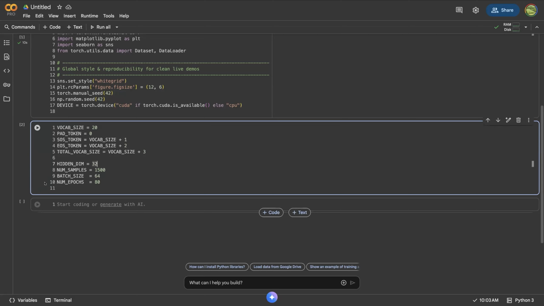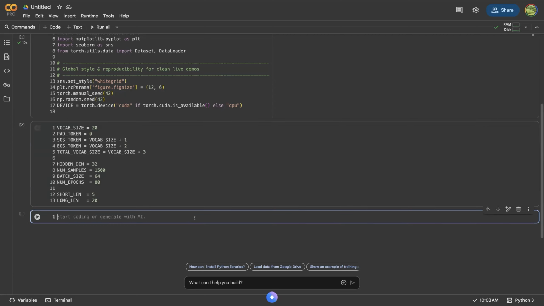And we are making 1,500 samples or training pairs, and the batch size 64, number of epochs 80, and let's assume two different cases. One time we can train this architecture with a short sequence of size 5, and then one time with a longer sequence of size 20, which is much more difficult. So these are the two possible sequences that we want the model to handle.